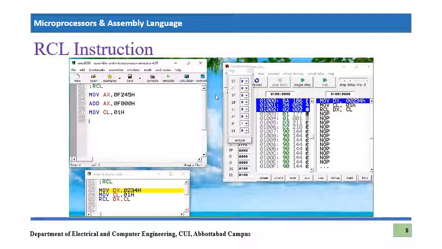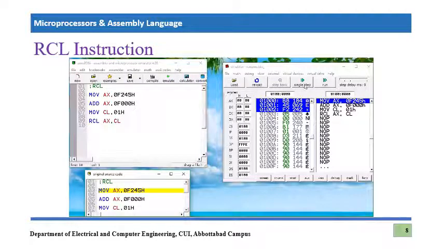And then we use rcl ax, cl. So that is our program, so emulate it, no error.